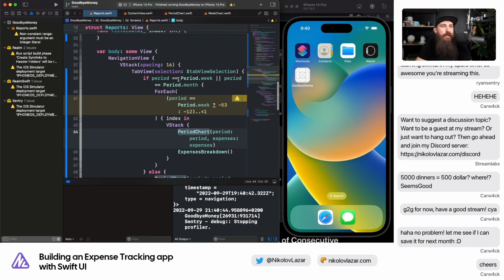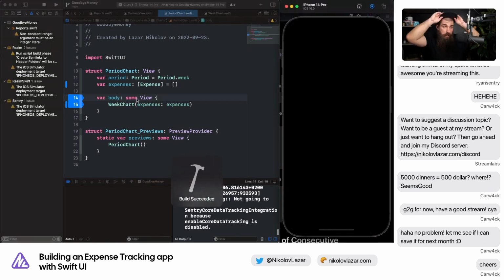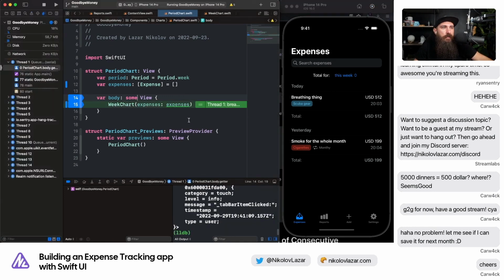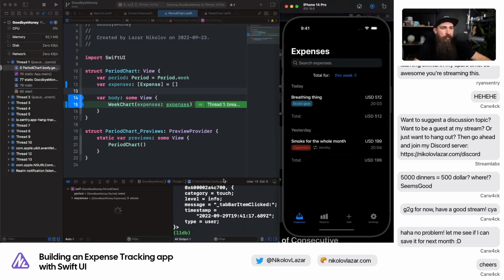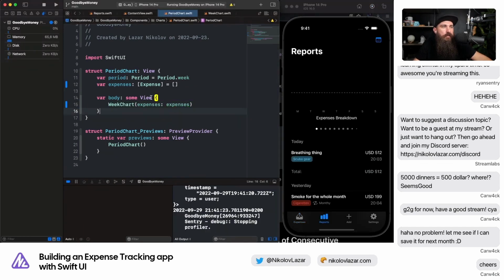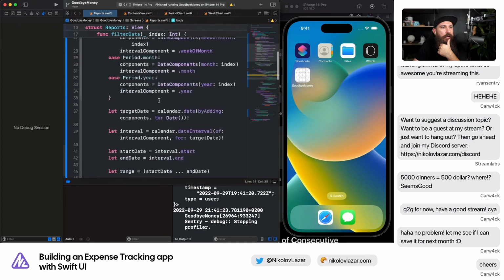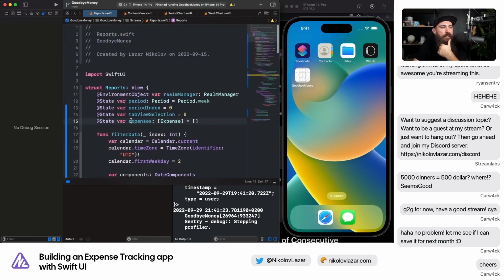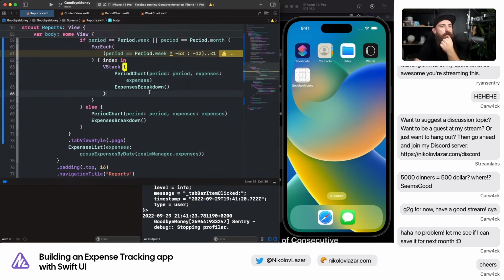Expenses changed. Expenses changed. That means the period chart should actually... Oh man. What are the expenses? Now tell me there are 2 values, 0 values. How can there be 0 values? Oh, I pressed the wrong button. 0 values. And that's it, you know, that's 0 values. It doesn't even care. Not cool. Let's go back. There's the expenses, right? It's a state variable and we use them to pass them into the period chart right here. Oh man.